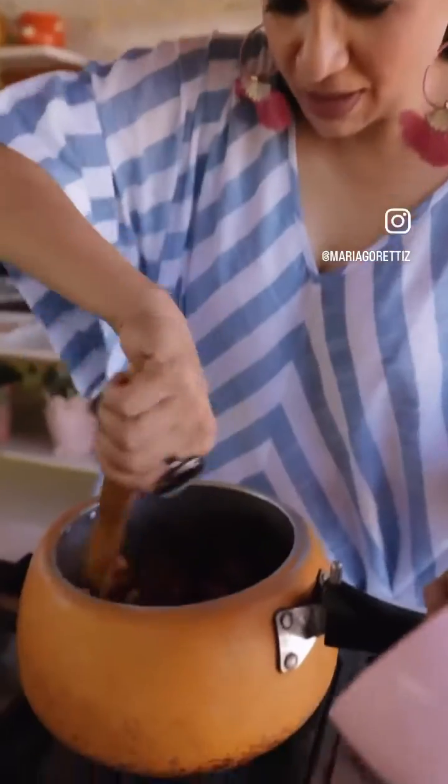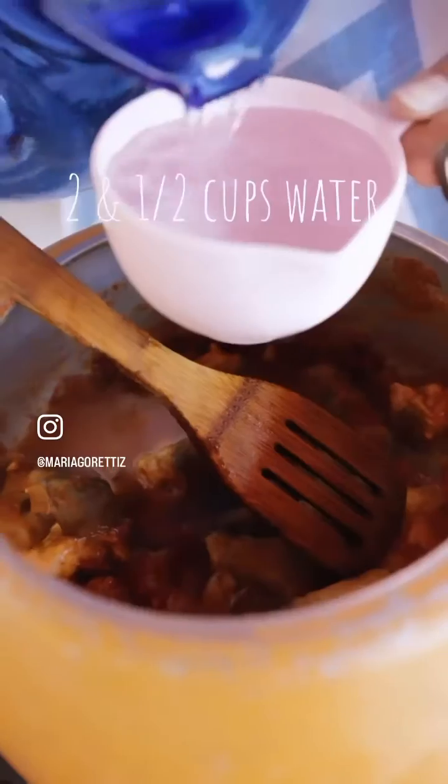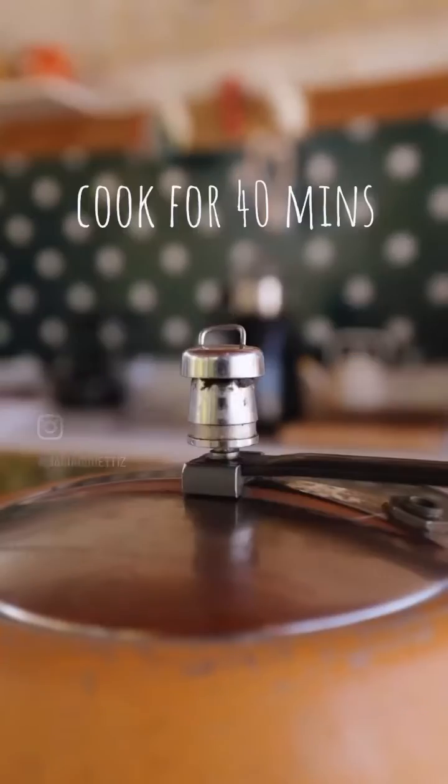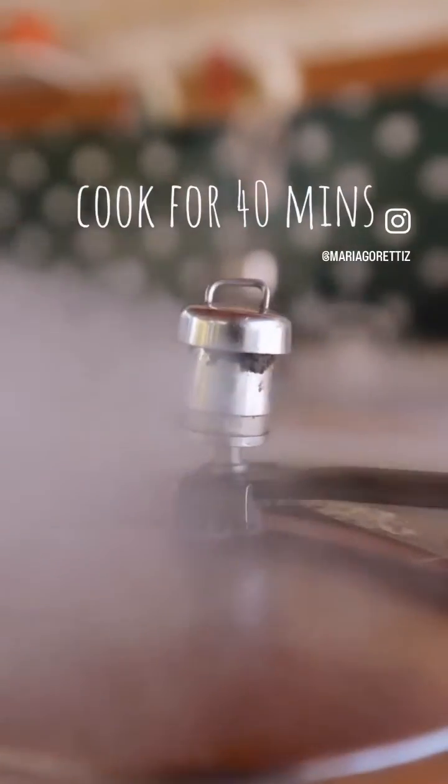So what I'm going to do is I'm going to add the trotters now. So I'm going to cook this now open for about 10 minutes. So this has been cooking for a good 7 minutes now. I put 2.5 cups of water into this. Now I'm going to close this cooker. Then I'm going to cook it for 40 more minutes after that.